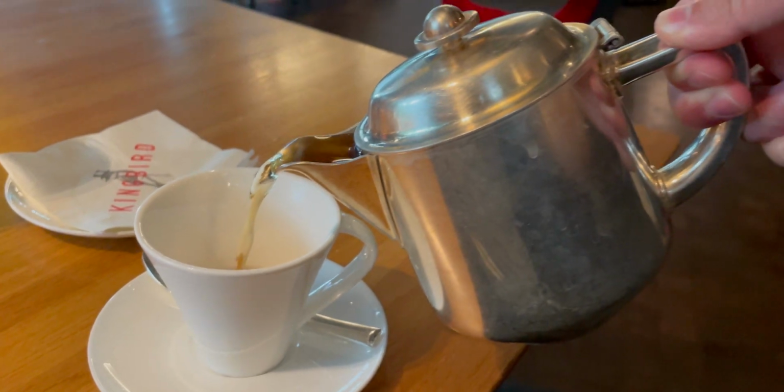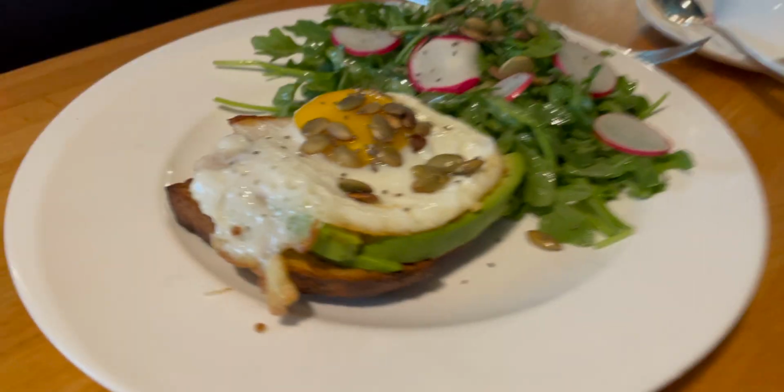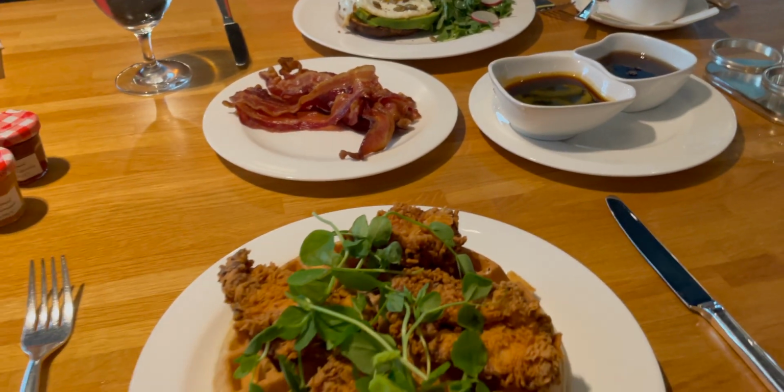We ordered a tea, my wife ordered an Americano. They were both $7. We ordered breakfast pastries, which was about $20. My wife ordered an avocado toast, which came out to be about $25. And then I ordered a chicken waffles, which was $23. Kind of insane. Especially for the food they served at breakfast wasn't too great. It kind of reminded us of other hotel buffets.